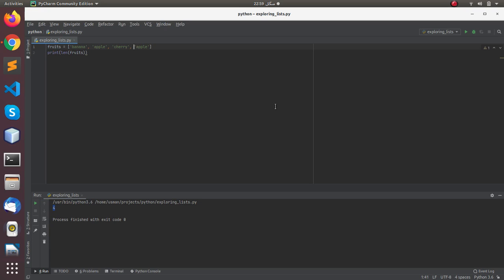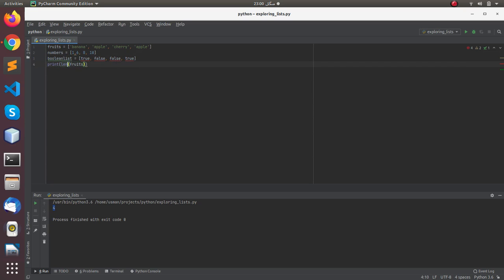A list can be of any data type, so we can have a numbers list: 1, 8, 9, 1, 6, 8, 10, and we can have a Boolean list: true, false, false, and true.